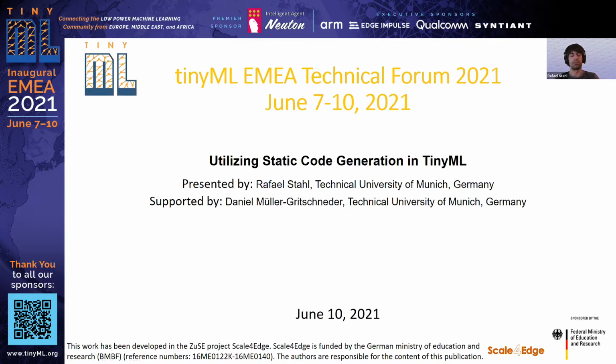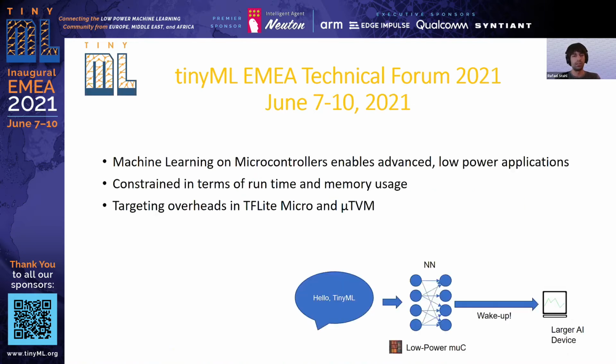I will present how we utilized static code generation to optimize the deployment of models for TinyML. Machine learning on microcontrollers enables advanced low-power applications using sensors for video, audio, radar, and chemical sensing. However, running on microcontrollers puts very hard constraints on these models in terms of runtime and memory usage.